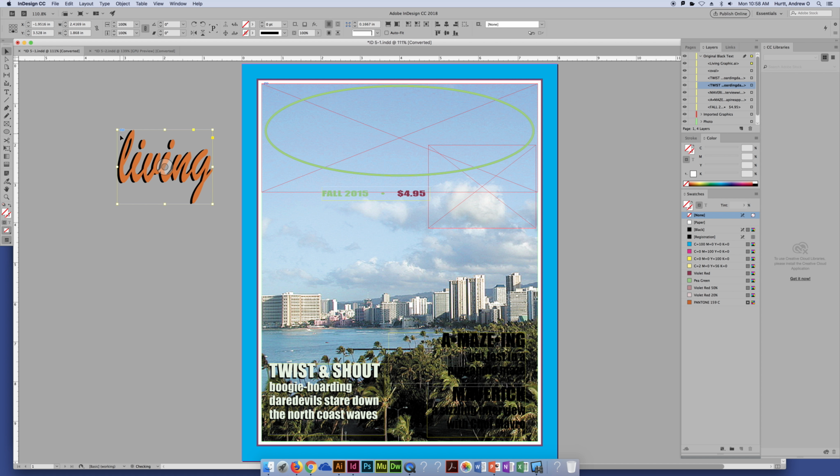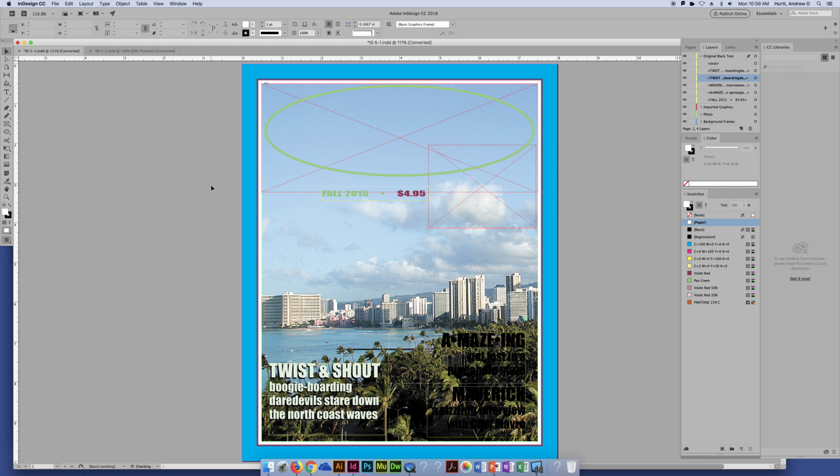And I'm just going to arbitrarily place it. So you'll see we've placed this. I think for the assignment we're actually going to place it into this frame. I just kind of popped it on the drawing board just to show you. But you'll see, since this is an AI file that has a color assigned to it already, once we place that color, it's created the Pantone 159 swatch, which is that specific orange swatch. So now, theoretically, watch it prove me wrong. There we go. It already created a named color.